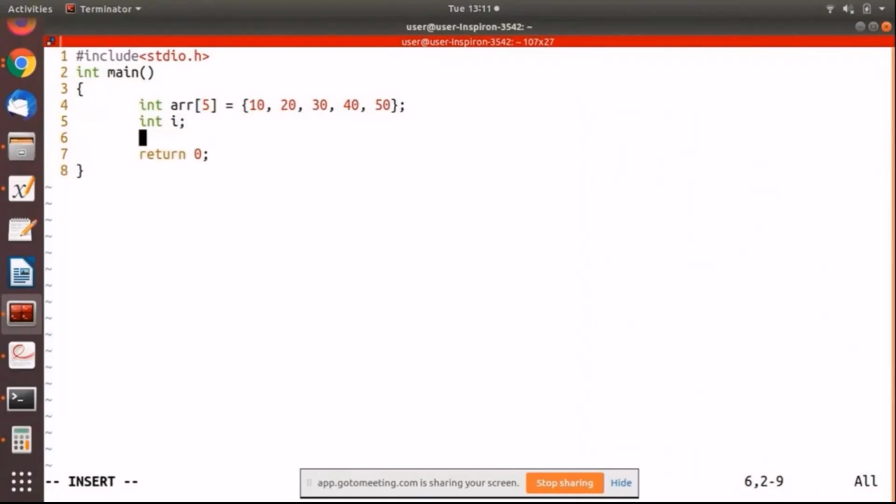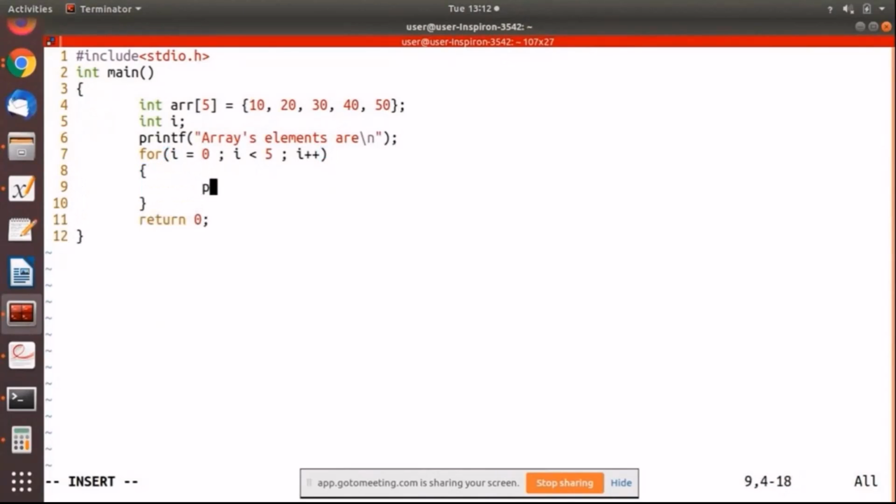So I will first say printf "array's elements are". Okay. So I run a for loop for i is equal to 0, i less than 5 and i plus plus, because 5 is the size of the array.